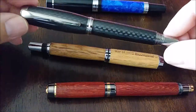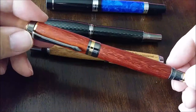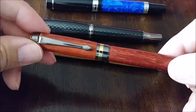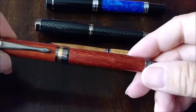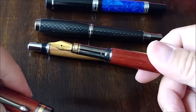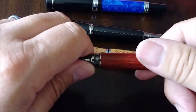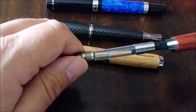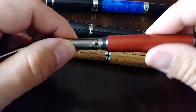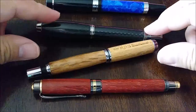This one was a gift from my brother, this one from a gentleman in the Dallas-Fort Worth area, and this one from a local pen maker, a friend who made it for me locally. You can see that same pattern — a finial, a clip, this one uses a slightly different kit and materials, there's a cap band, and a similar-looking finial on the barrel end with a metal section. The work involved is mainly in the cap and barrel, then putting everything together from the kit parts.